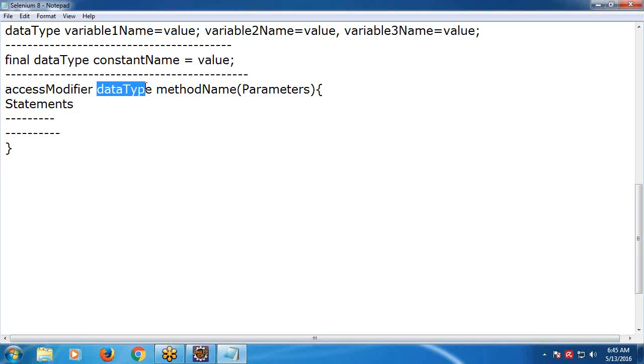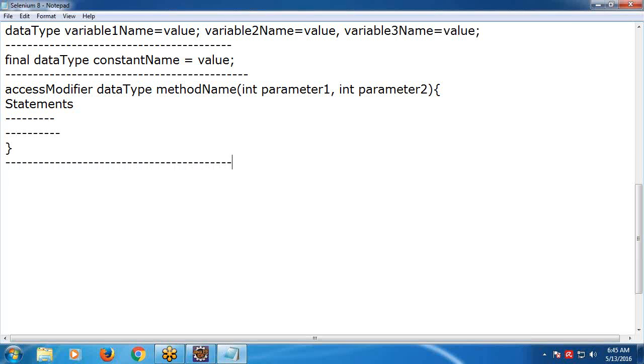Here we use a data type. And one more thing, if you use parameters, use a data type for the parameters also. For example, int parameter 1, comma, int parameter 2, like this. Sir, can we pass different data types like int parameter 1, comma float parameter 2?